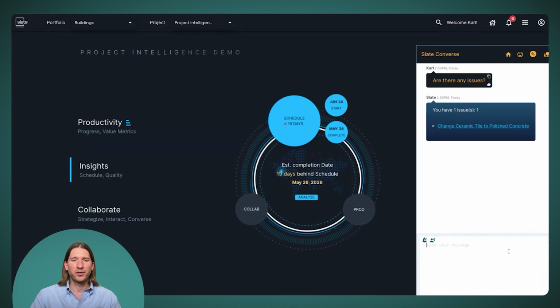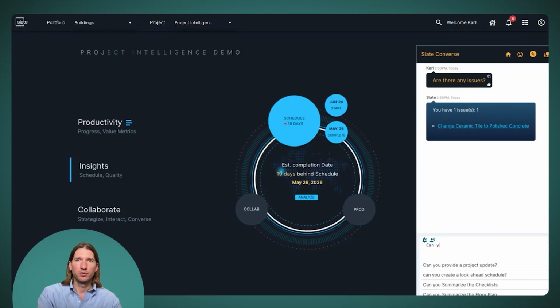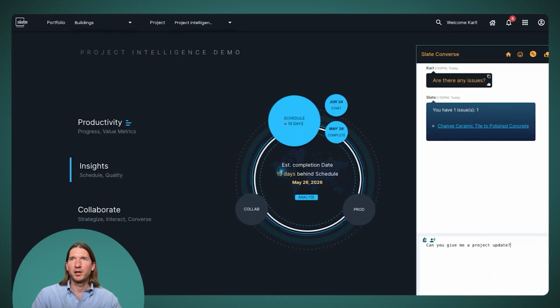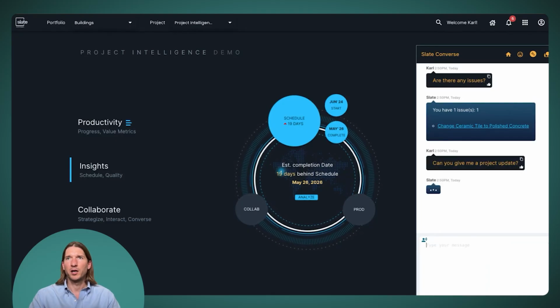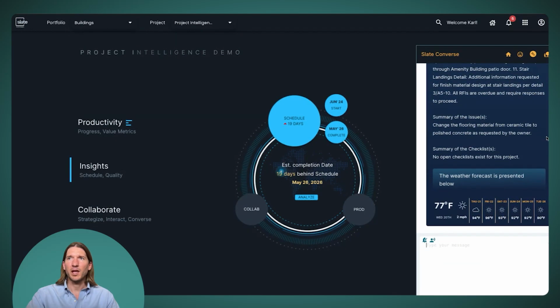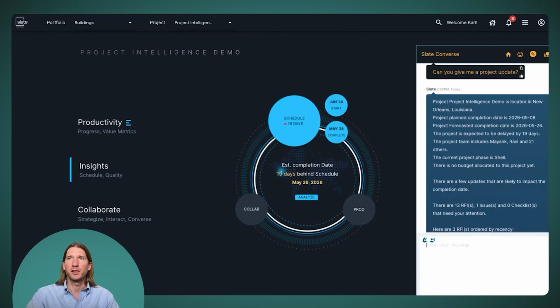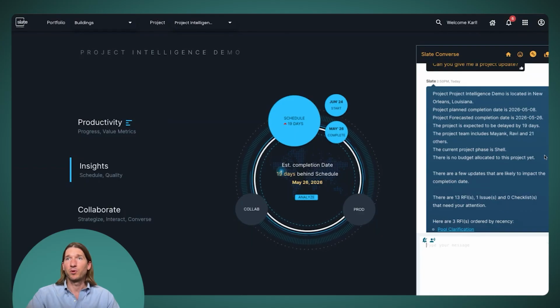We can also do things like, can you give me a project update? So maybe I just kind of want a general update of the project, an overview, and it'll generate that for me. And it'll tell me details about the project, forecasted dates, key scheduling dates, what phase it's in.